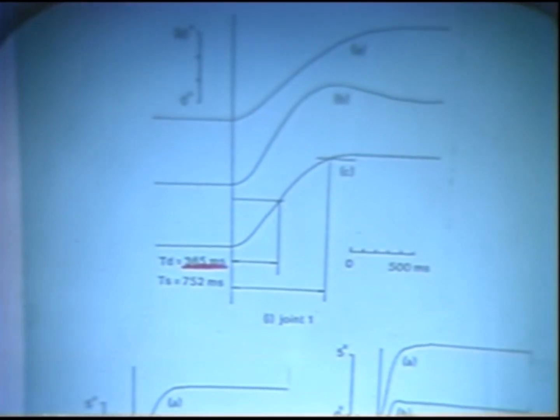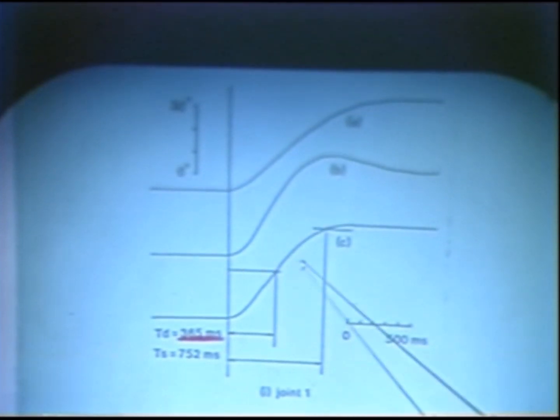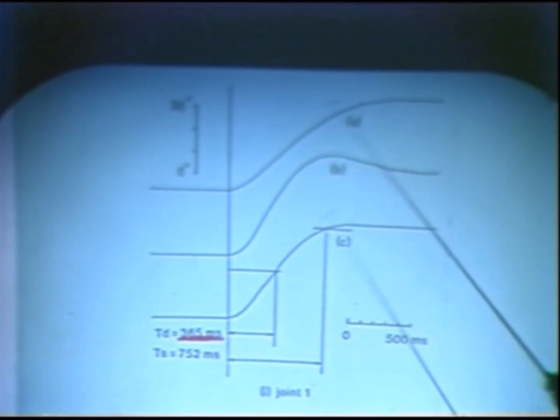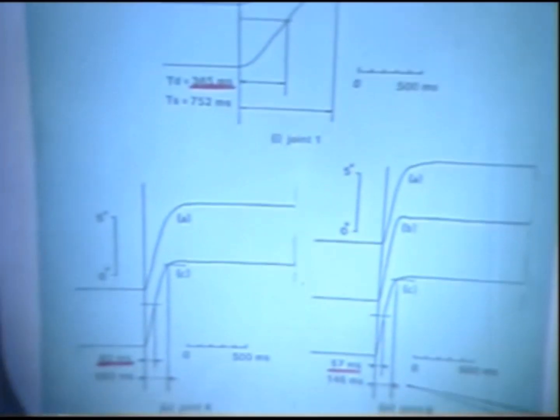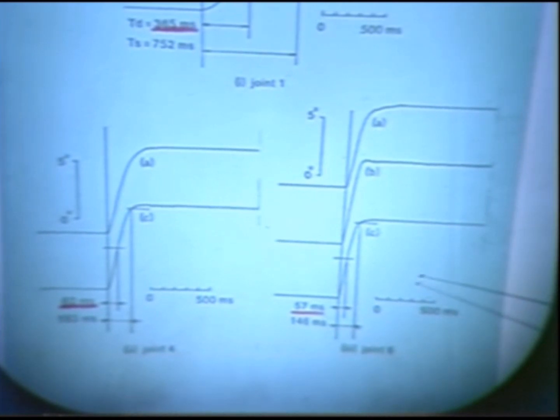Okay, now I show you a step response of some of the joints of the direct drive arm. The first one is joint 1, that's the largest joint. The second one is joint 4, that's the elbow joint. The last one is joint 6, the wrist joint, with a 3-pound payload at the tip of the arm.